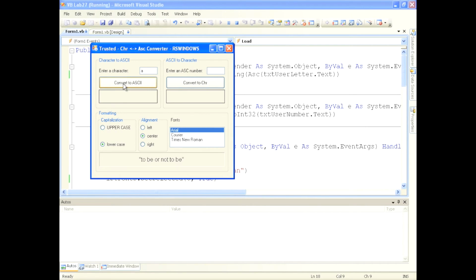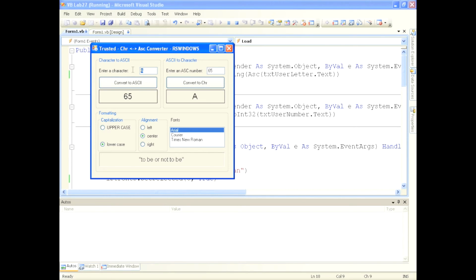If I enter the character a, for example, and then click convert to ASCII, notice that 97 comes up. Then if I type 97 over here for the ASCII number and convert to character, that's the letter a. What about capital A? If I type in capital A and click convert to ASCII, that's the number 65. If I type number 65 and click convert to character, there's the capital letter A.